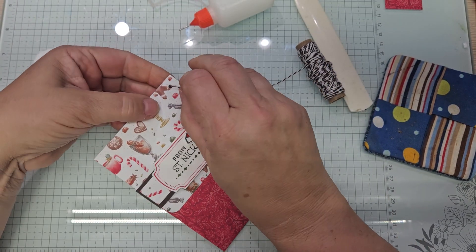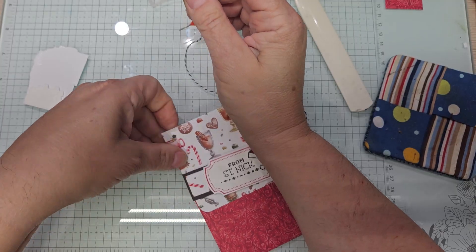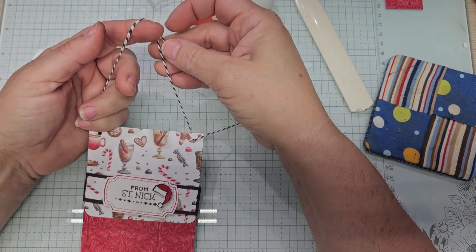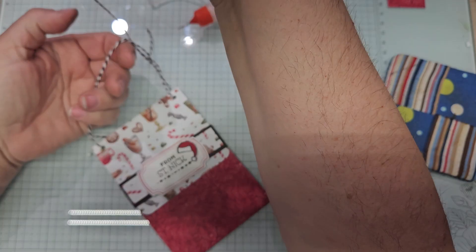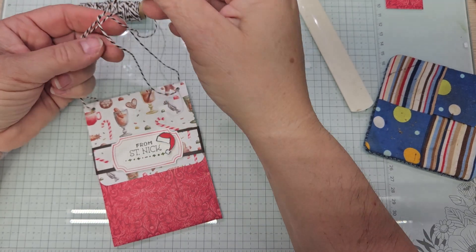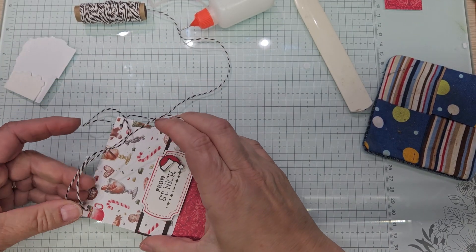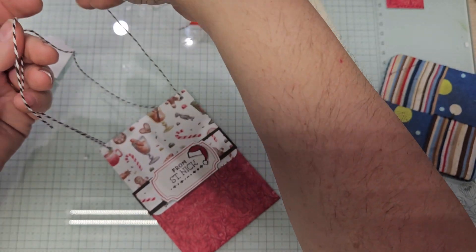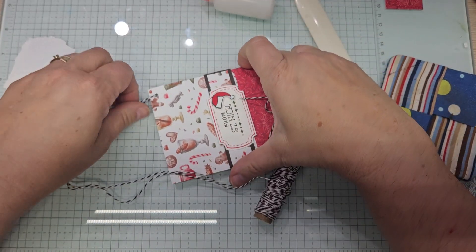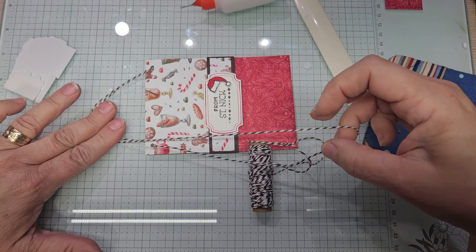Lick the fingers, twist it, because it's not wanting to go through. So maybe this is a little packaging idea you can use for the holidays. I could still put a cherry cobbler little bow on it as well. I'm trying to think of how I want to do that — do I want to pull it all the way to the side down here and do a bow at the end? Let me show you what I mean. I think I am going to do it like this — pull it down to the side, because we have the Santa hat to the right. I just want enough so we could hang it on a doorknob.